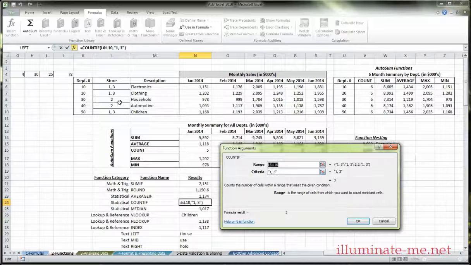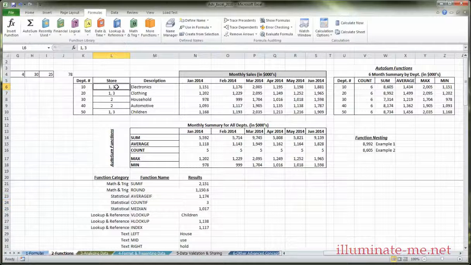So for example, it's going to count basically how many cells in the range meet the criteria 1 and 3, and the result is 3. 1, 2, 3.